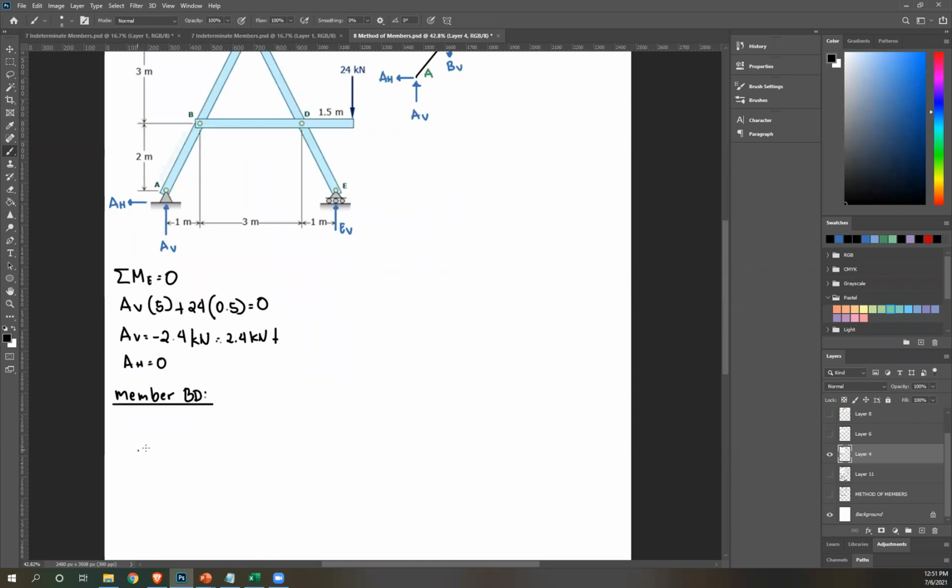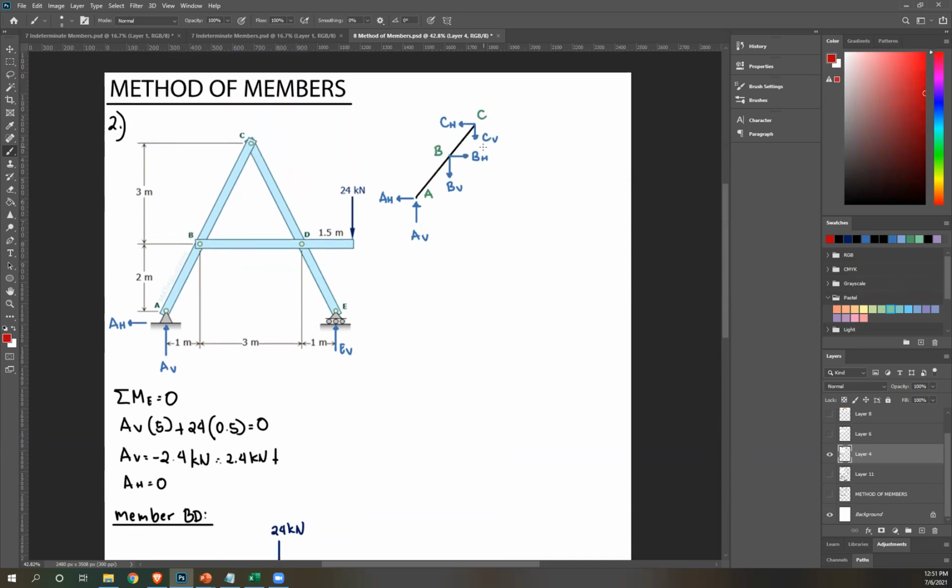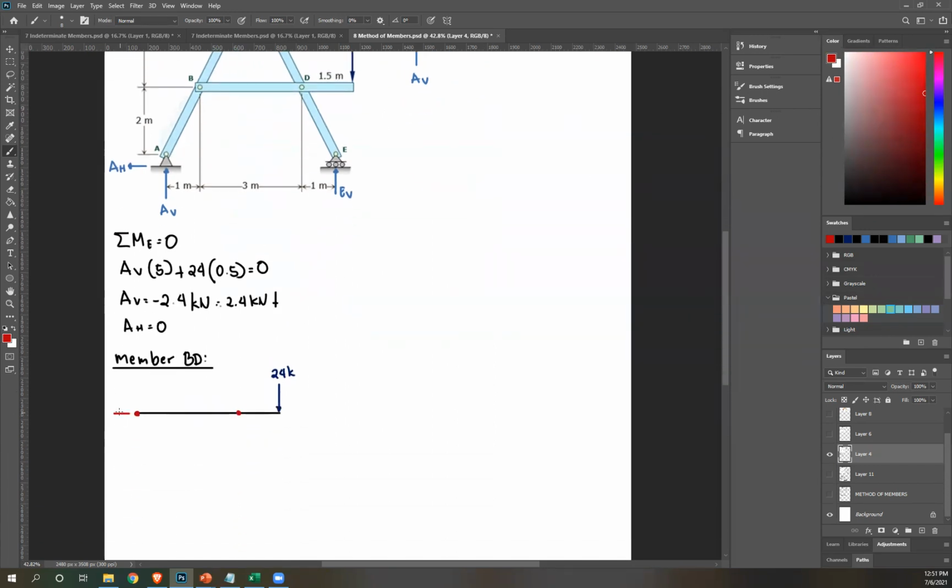Okay, so let's draw the entire member. Don't forget the external reactions. So we have these two. There are two hinges, right? And then we have an external force here, 24 kilonewton. Don't forget the external forces. Now, remember, when you have two connecting members, whatever you assumed on the first member you isolated, the forces are the opposite. So this is to the right, therefore I'm going to assume this is to the left. This is your BH. This is downward, so I'm going to assume this is upward. And this is my BV. Okay?